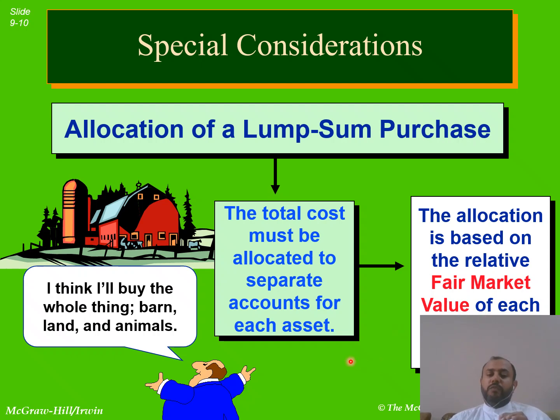Let's suppose we have purchased a farmhouse at a price of, you can say, 50 million. Out of 50 million we will see that 30 million is land, 10 million is animals, 10 million is plants, whatever the fair market value. We will treat each kind of asset separately, and we can divide it on the basis of fair market value. It was a lump sum purchase, we purchased collectively, but in our records, in our accounts, we will deal with every asset differently.